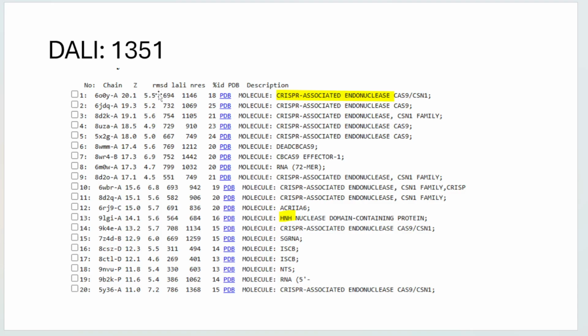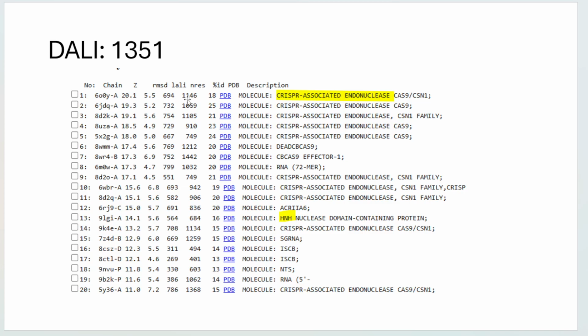It gives me an RMSD. So RMSD is how many angstroms difference. It's kind of like a measurement of difference at a minute molecular level between my protein search and the protein that it has identified with. The length of alignment is like how closely associated based on how many amino acids. NRES, nucleotide, something I can't quite remember off the top of my head, doesn't matter. But that Z score, the higher the Z score, the better, meaning more aligned.